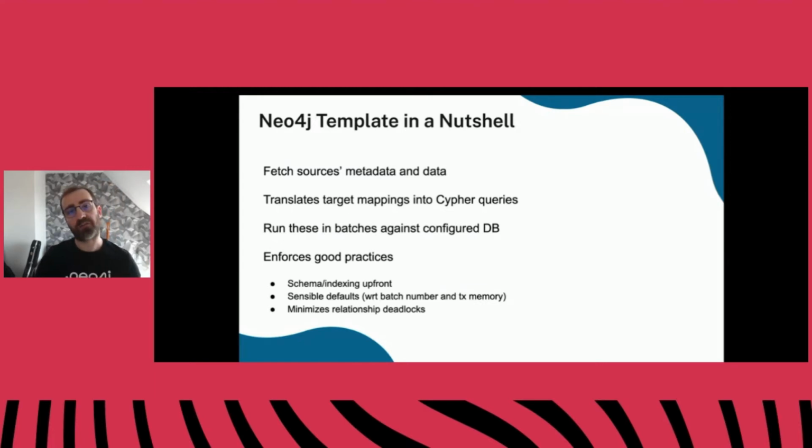We also want to have sensible defaults, so you don't have to think about it when you start. Because you have potentially a lot of data to import, we don't want to run that in a single transaction, right? Because that transaction might run into memory issues or crash. So we want to cut that into different transactions. So we try to find the best default for the number of transactions related to the memory we consume. So that's something we're trying to do.